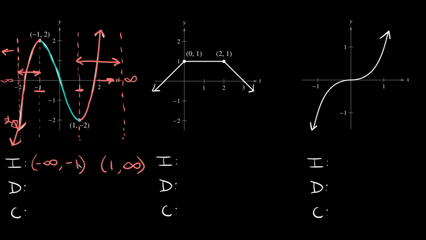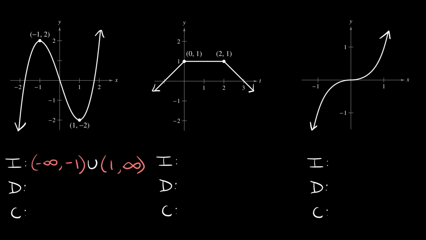To join those, you can either use a union symbol, or you could simply write "and," or you could put a comma. It's really up to your teacher what they want to see, but the most common method is using a union symbol, so that's what I'm going to use for these problems going forward. Those are the two intervals where this function is increasing.